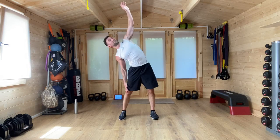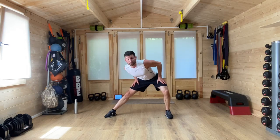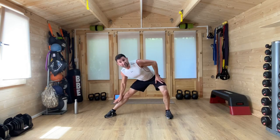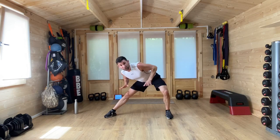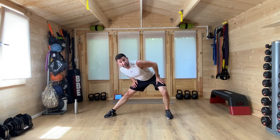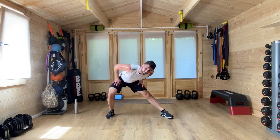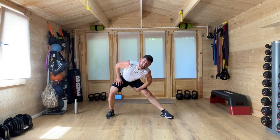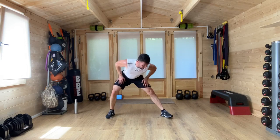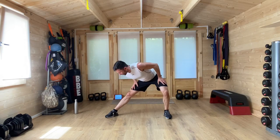A couple more on each side — reaching up. We're going to go with that wide stance once again; this time we're going to sit the hips back, lean the body towards that straight leg and hold that position. A little bit of a pulse or bouncing move to encourage a little bit more stretch — up and over to the other side, holding it for a little bit rather than keeping constant movement side to side. Feeling that stretch in the inner thigh, the hamstrings and the adductors — the backs and inner thighs of the legs.